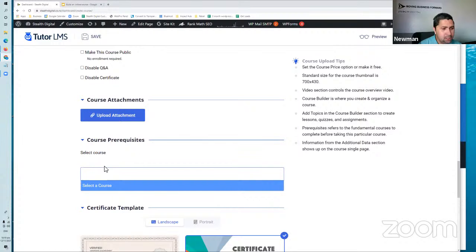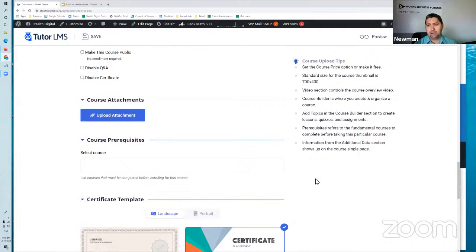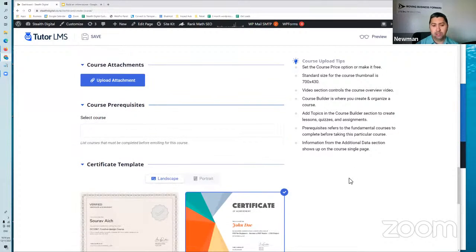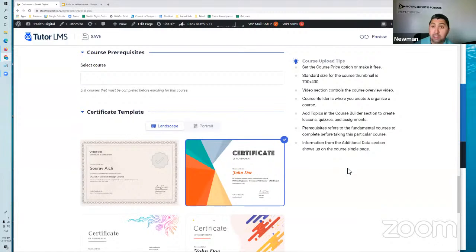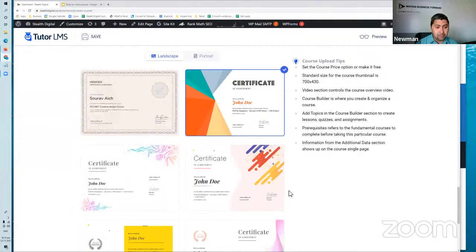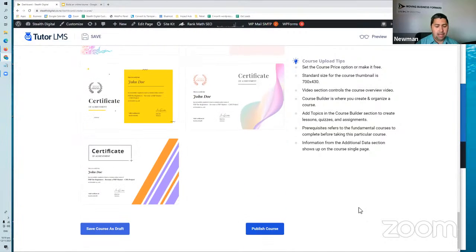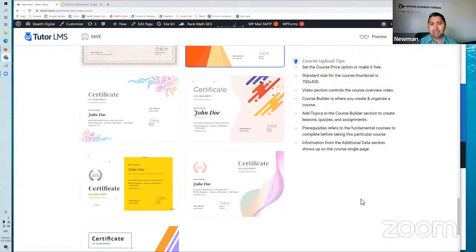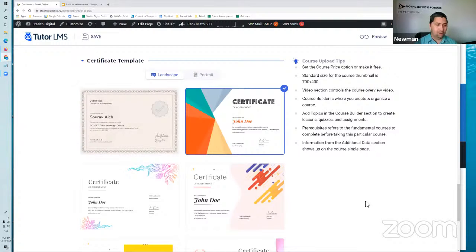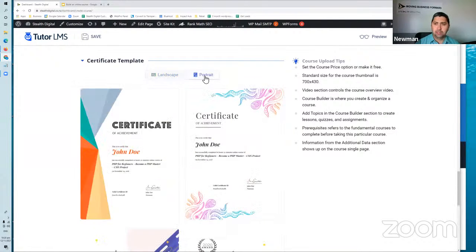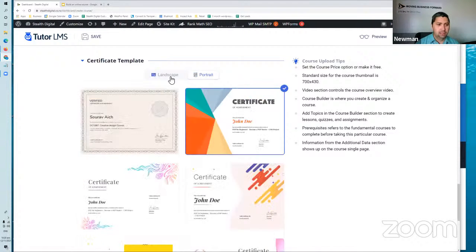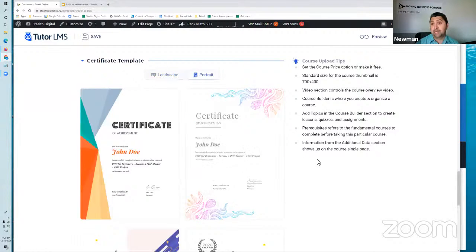There's a course prerequisite option at the moment. For example, if you have WordPress 102, maybe the course prerequisite is that you complete WordPress 101, something like that. In this case, there is no prerequisite. So this is what I talked about with the certificate before. You can choose the different types where it's pre-configured as well, but you can also design the certificate the way you want. Obviously, we are limited in time, so I won't really go into designing the certificate, but you can have a portrait certificate or landscape as well.